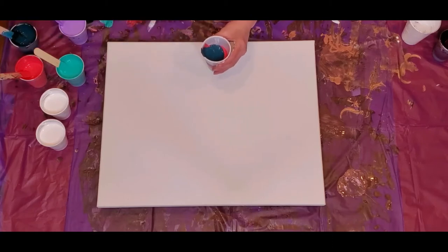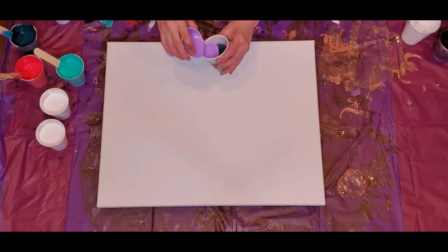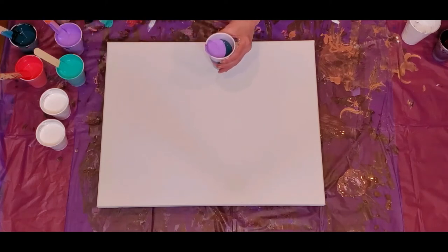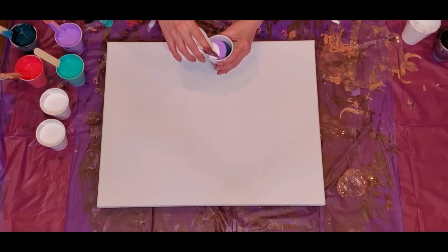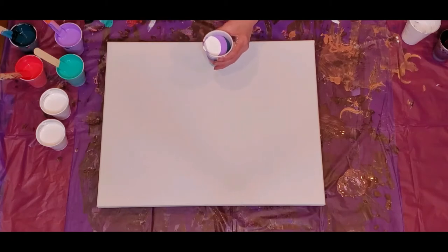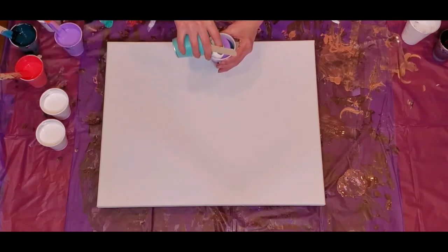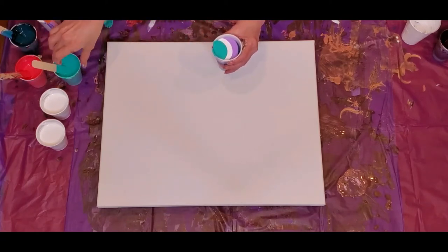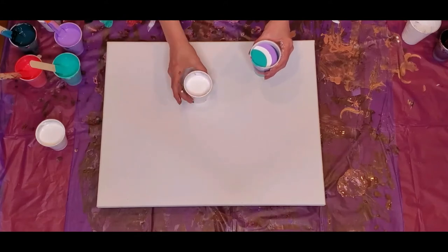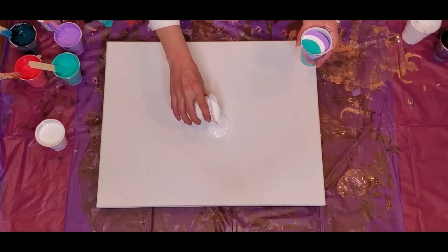I end up getting a lot of green in the bottom of that cup. We'll see how that works. And then I wanted something between the purple and the green. So, going to finish off with a dollop of that nice light green. So I'm just going to pour this in the center.